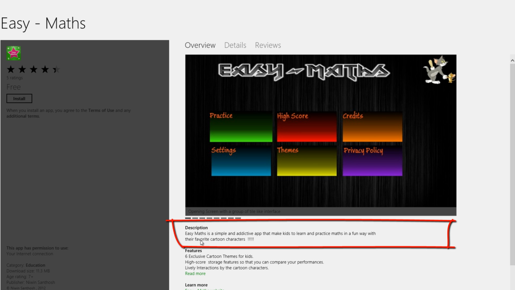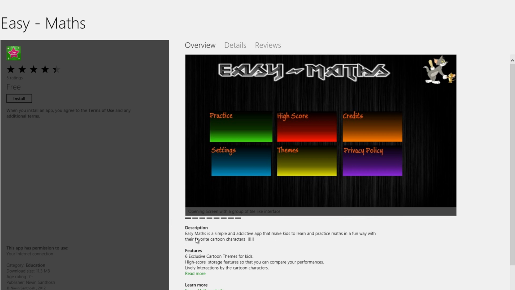So I'll just pick one here, and it'll bring up a quick description about the application at the bottom of the screen. As you can see here, it says Easy Math is a simple and addictive app. So if you got some kids or something, or maybe your math skills are weak, you could go through this tutorial and learn how to improve your math skills. If you wanted to install it, you would just click this install button, which you probably can barely see on screen because it has a gray background, but there is an install button right here.